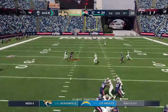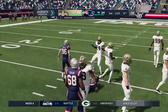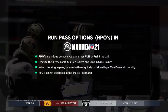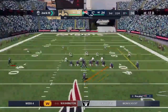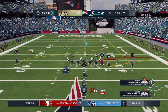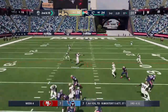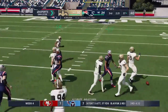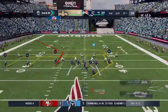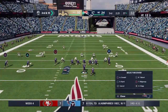On 1st and 10, Bolden. And this will be incomplete. Physical play on the football there, and it's 2nd down. But defensively, you're over there trying to catch your breath and try not to show the offense that you're a little bit fatigued. You're right back out there after the turnover. Now they've got to work towards getting another couple of stops and forcing them into at least a long field goal situation. Toward the center of the field, but it's incomplete. Intended for number 87. So back-to-back incompletions, and that has them staring at a 3rd and 10.